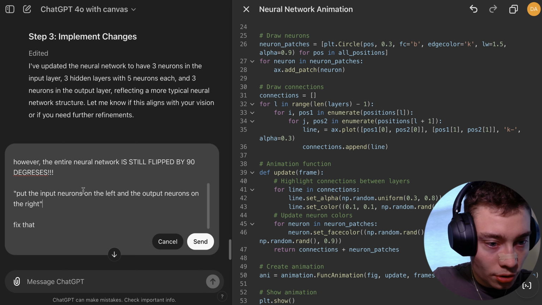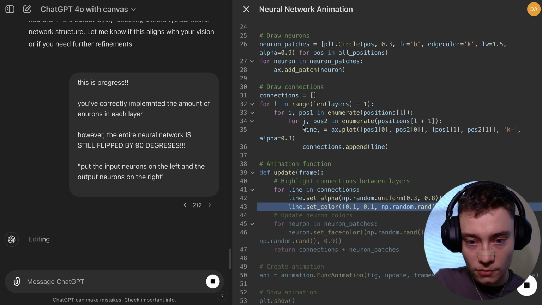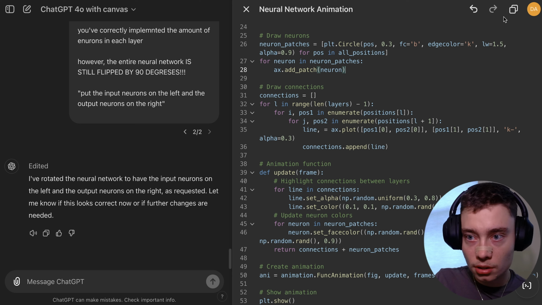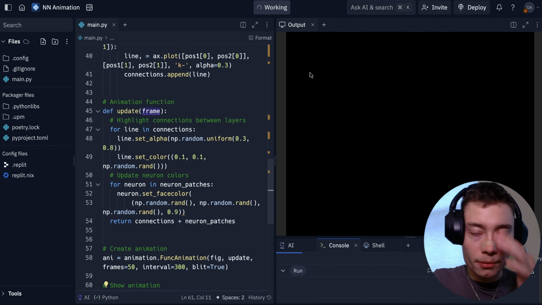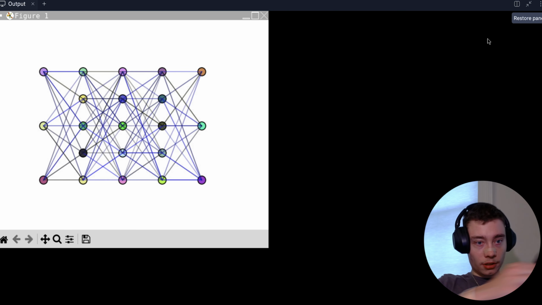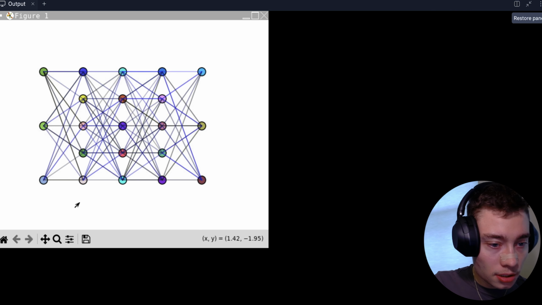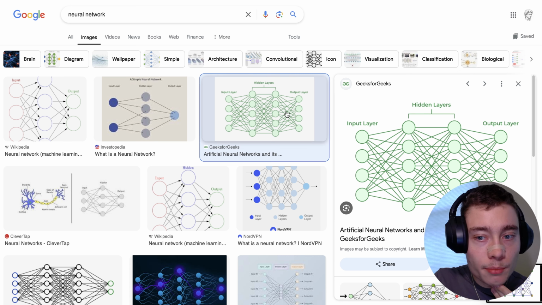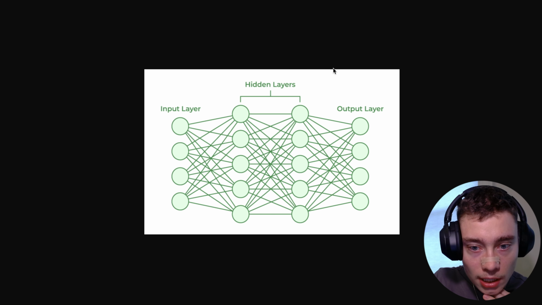All right. Put the input neurons. That should be better. Okay, but it's not changing much, so maybe it was solid. Let's try either way. Run. Okay, that's good. We just need to move these ones. Let me maybe screenshot that. If we move these lower, we get the image we want, right? This is kind of what we're striving for.